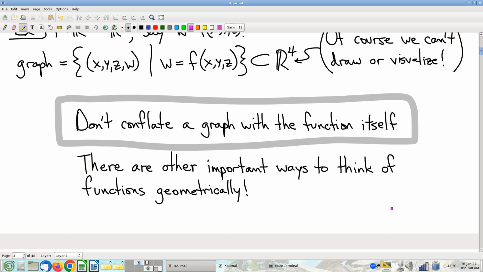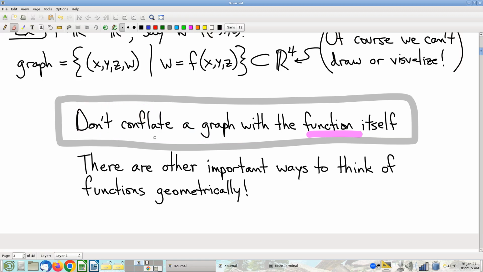important now all of a sudden. Not so much in single variable calculus, but we're going to have to be very careful. Do not conflate a graph with the function whose graph you're looking at. In single variable calculus, you can get away with this because graphs are the only kind of pictures that are going to be talked about. And if you say function when you're actually talking about the graph, well, there's no other picture to confuse it with. So no possible confusion is just not a problem.